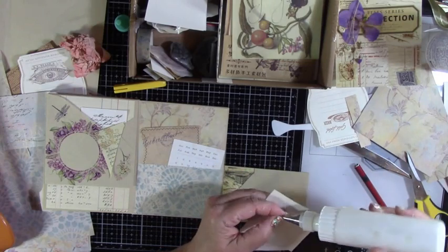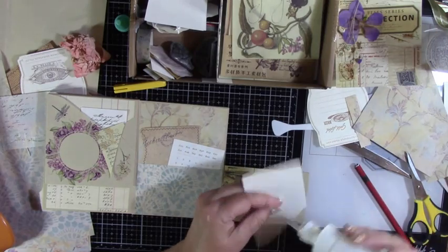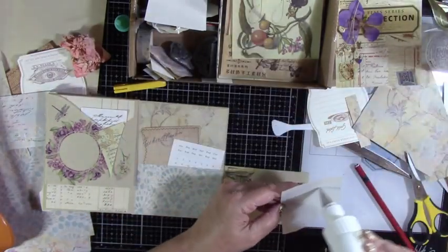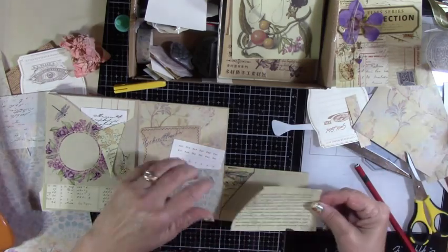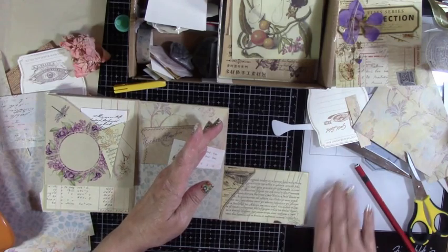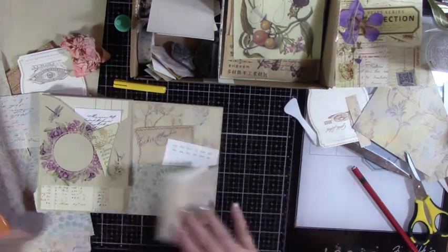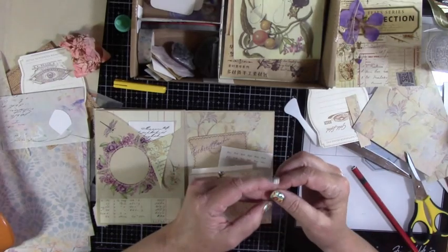I think I might go back and do the edges of my pages with some vintage photo. I think it'll give it a little bit more depth. And I think vintage photo will be the one that I'll use, but we'll see. I may change my mind. There we go. See how lovely that is. Now this one, you can use things that stick out the top. There you go. Got a little tag in there. And this is covered up, but it needs something. So let's see if I can get this one off.